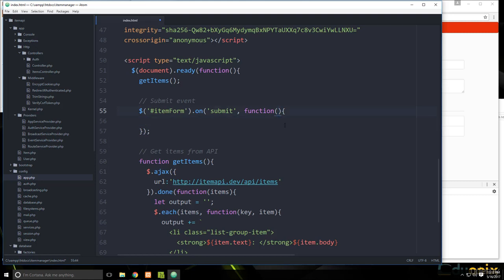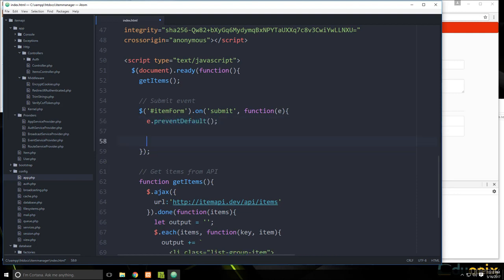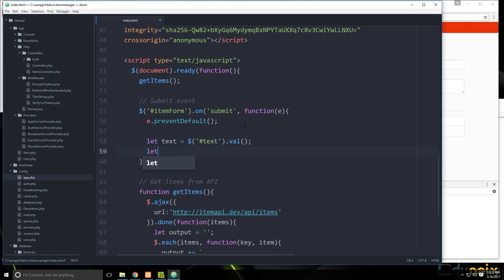Alright, and we're going to pass in e here, and then we're going to say e.preventDefault, and that'll prevent the form from actually trying to submit to a file. Okay, now we need to get the text and the body that's filled in the form. So let's create a variable called text, and we're going to set this to jQuery and the ID of text, and then we want the value, so .val, and then do the same thing for the body.